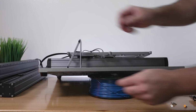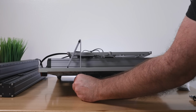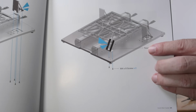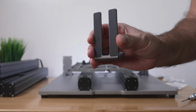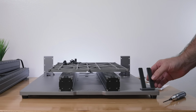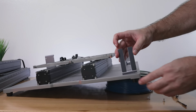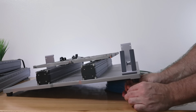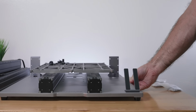So far really enjoying this assembly, as all the parts are high quality and everything gives you a really good vibe. And so for step 8, we're going to be installing the little bracket that holds the screen here on the front right corner. And that's this piece here, and it mounts with 2 bolts that go again from the bottom up, and they are M4 8s. So I'm going to prop this up again because it makes it so much easier. Do the same thing I did with the other ones. And just like that, our screen holder bracket is on.